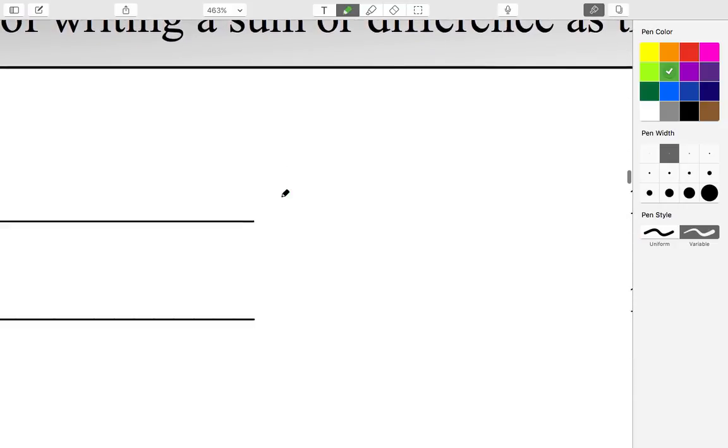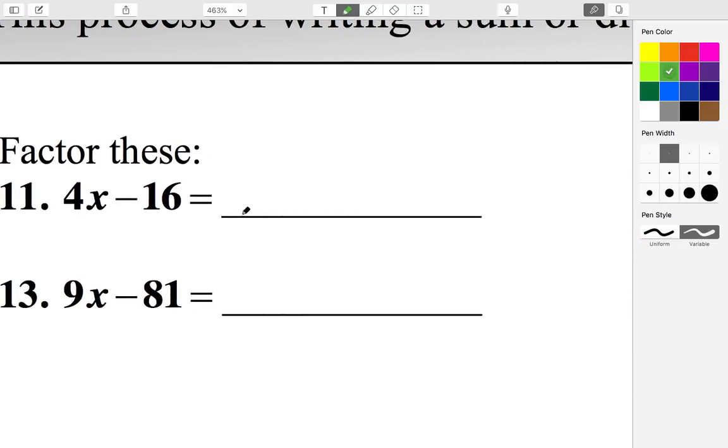And we are going to put 4x minus 16. What number do they have in common? What's the GCF for 4 and negative 16? So you could put the number 4. Know that it always follows this format for this worksheet. You have the number, parentheses, a plus or minus, and 2 numbers. So 4 times what gives you 4x? So 4 times what gives you 4? Let's do that one first.